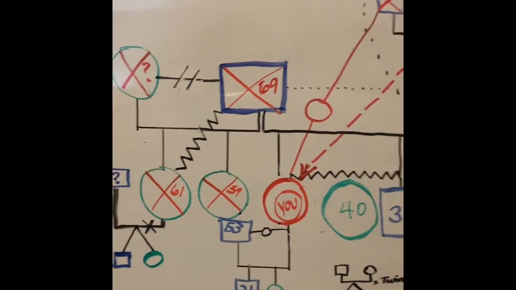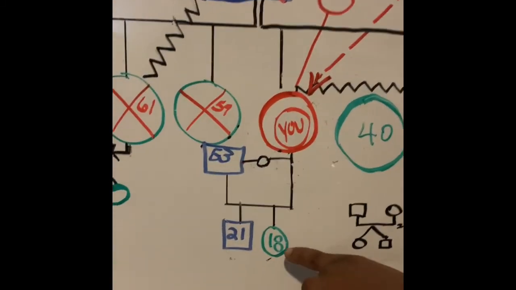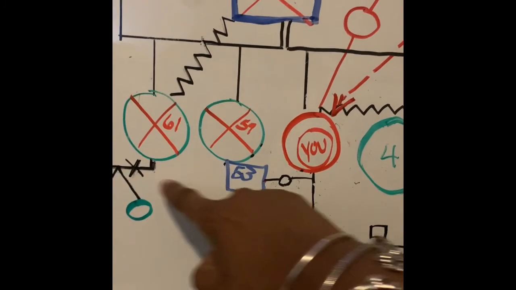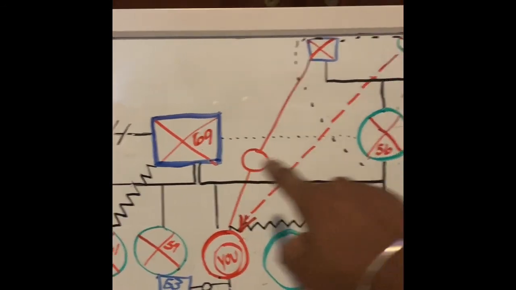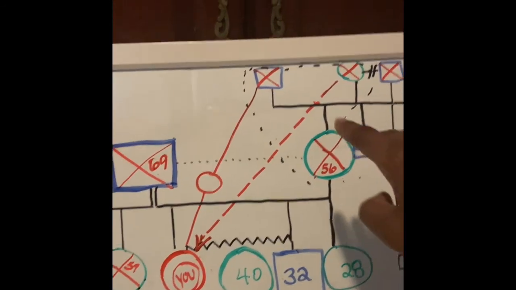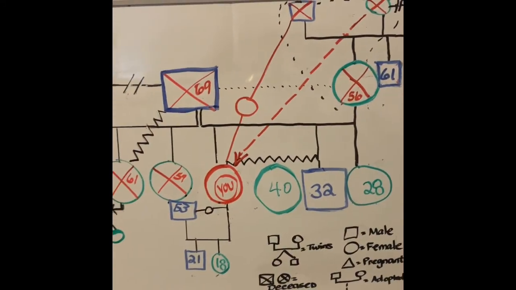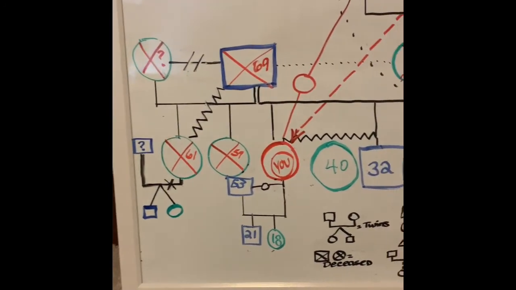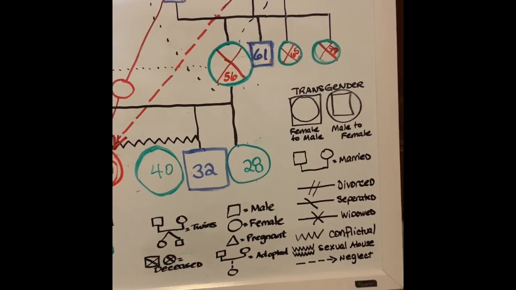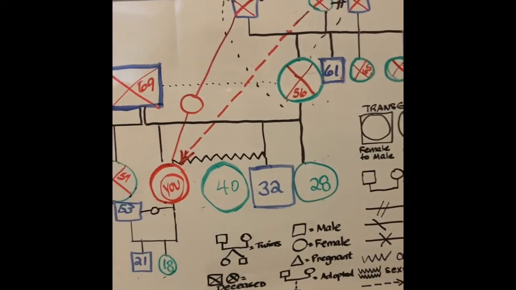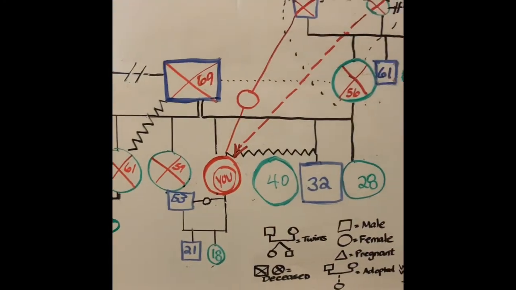And you want to get as many generations as you can. This one actually depicts 4 generations. As we move up, you see 1, 2, 3, and all the way up at the top is generation 4, the 4th generation. So it's really good to see 4 generations. A lot of people can do 3, which is very much acceptable. If you could do 5, that's marvelous. But you want to ask people in your family, trusted members, about information to help you.